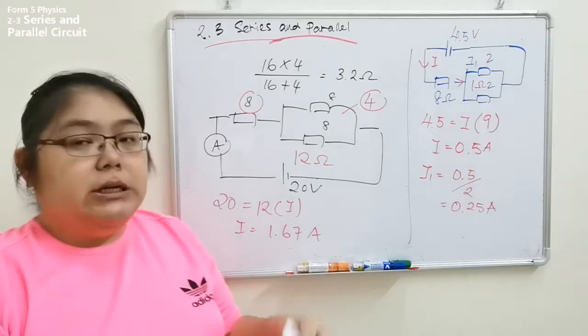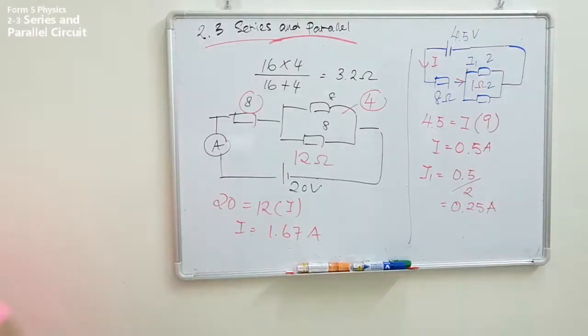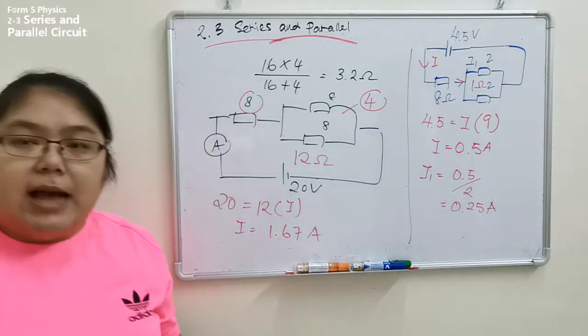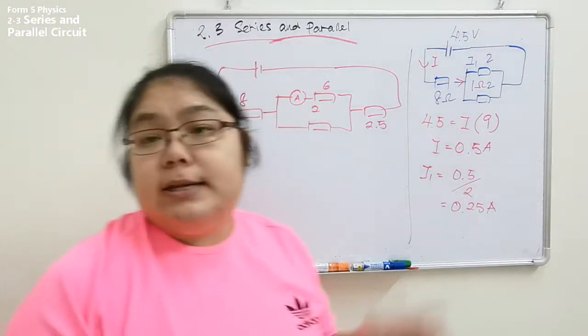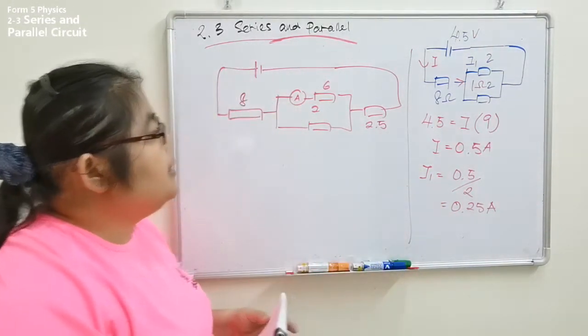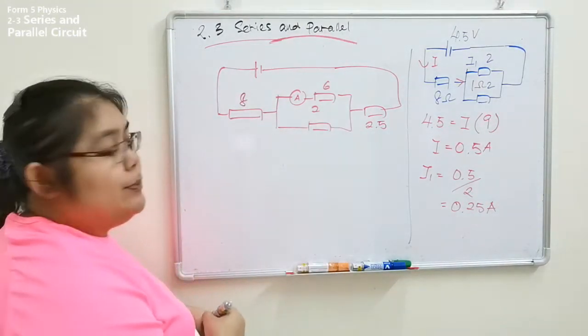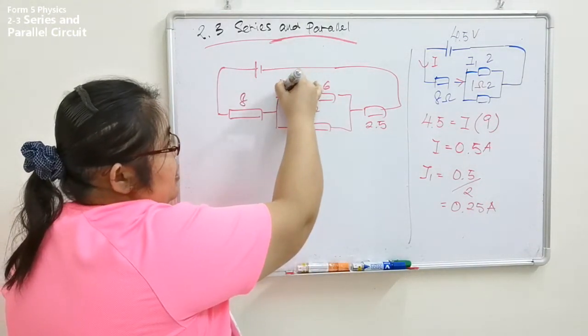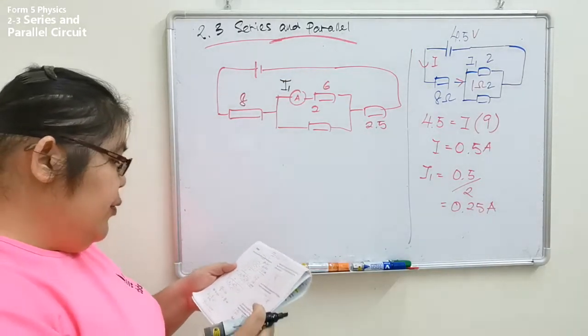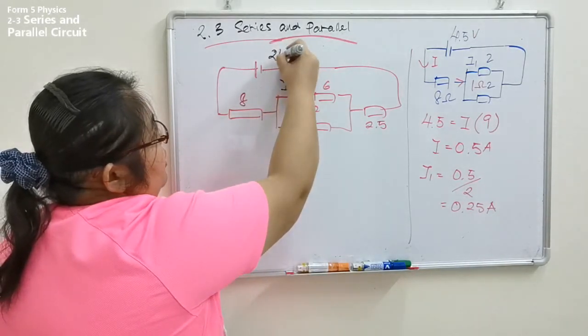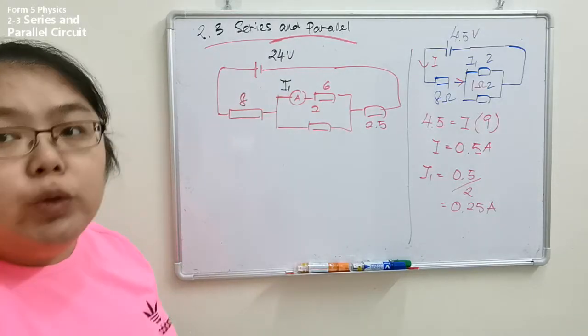Then we go to the third one, that's C. You can try yourself first. I clean the box. Okay, this one is C. Let's see C, so we need to solve with this one. The question is also the same, they want to find I1. They give you the voltage is 24. Also the same, we don't have total I.